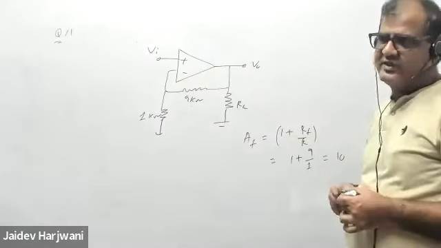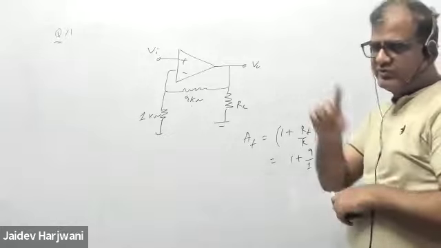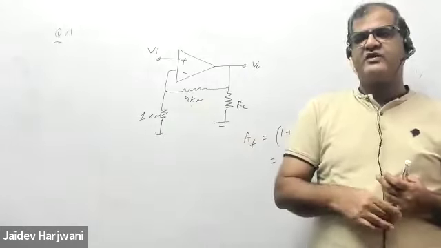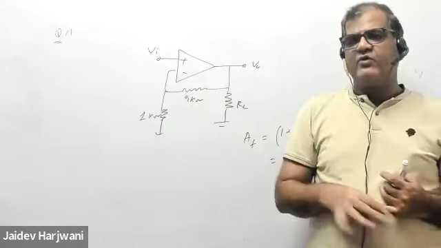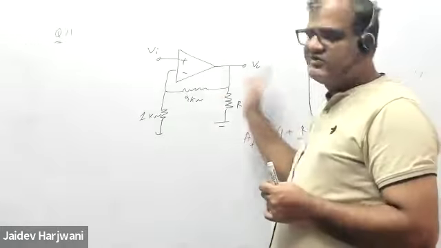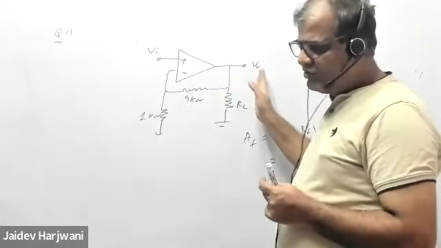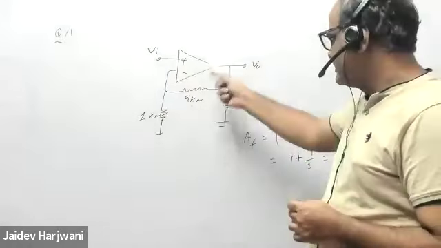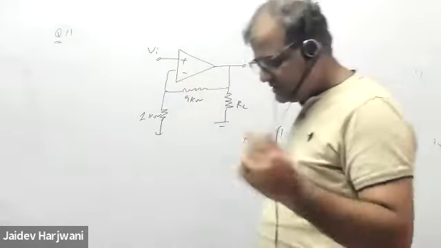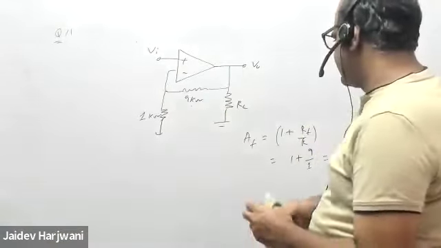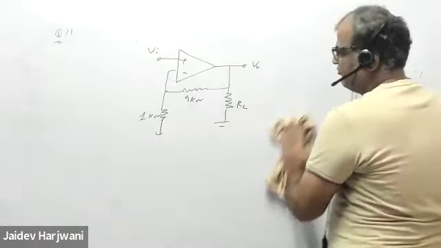There are different types of feedbacks. Okay, you go to your material. There are 4 types of different feedbacks given. How to differentiate which feedback it is? So this is the voltage division. Sometimes current will go from output to input. So based on that there are different kinds of feedback. So this feedback is called shunt series feedback. You can check the different types of feedback in Google, then you understand. So this is the shunt series type of feedback.